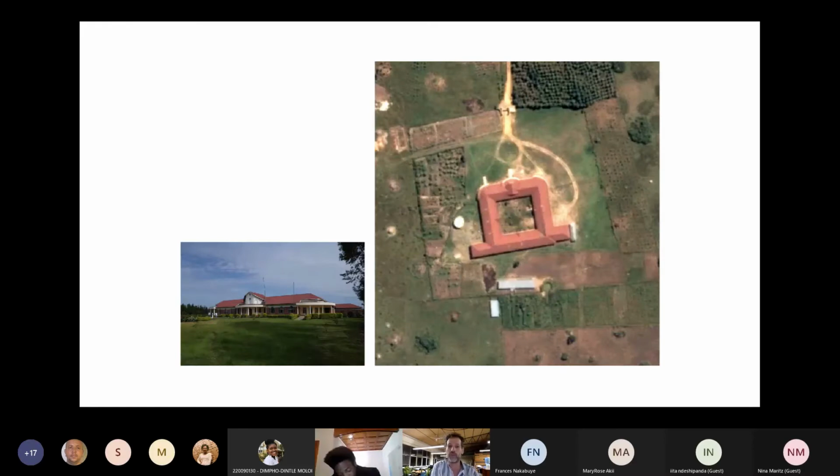This is what we found when we were called to look at this project. This monastery belongs to the Cistercian order, which is a Catholic order. They had previously, for the last 30-40 years, been in Kenya, and then about 15 years ago, they relocated to this site in southern Uganda and built this quadrangle of a building, which has the cloister, of course, in the center. You see there in the bottom left corner a photo taken of it. In the middle there is the chapel.